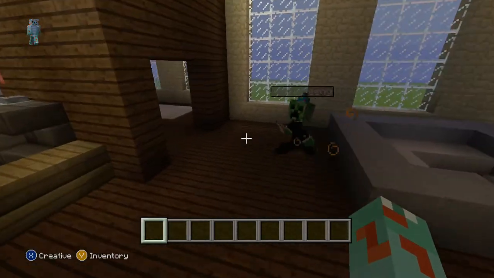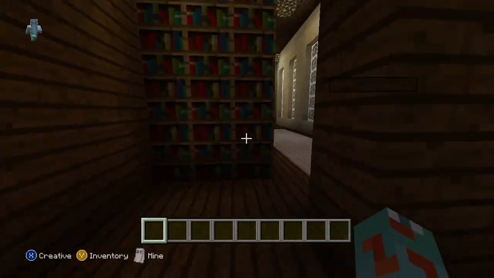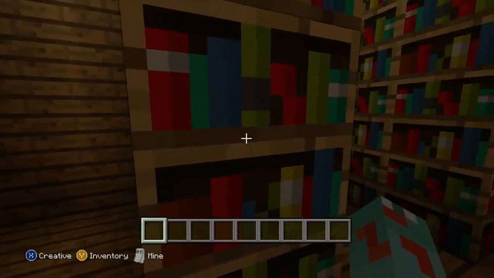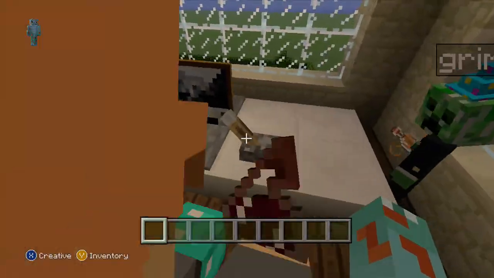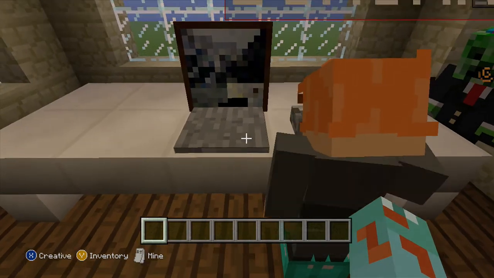Yeah. Spicy sauce. And in here, we've got a bit of an office for him. So, Greeny can do his lovely work. And look, he's actually got a computer in this one. Isn't this all his fault?